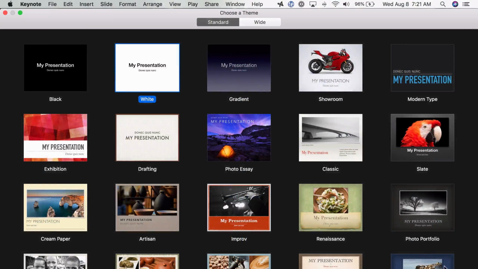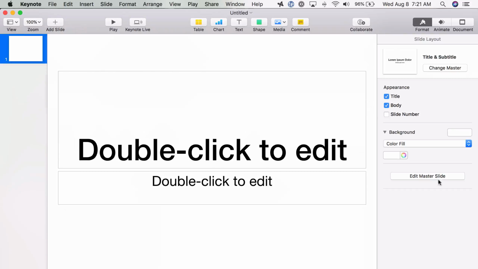Okay, let's get started. First, let's open up Keynote and choose a blank presentation. Before we get started, you need to know the dimensions of your final video. I used a resolution of 2560 by 1440, which is a common aspect ratio of 16 by 9. And that means it will fit YouTube's video player perfectly, and it's also good for Wistia and other videos. Also, these dimensions make the video HD quality on a desktop.